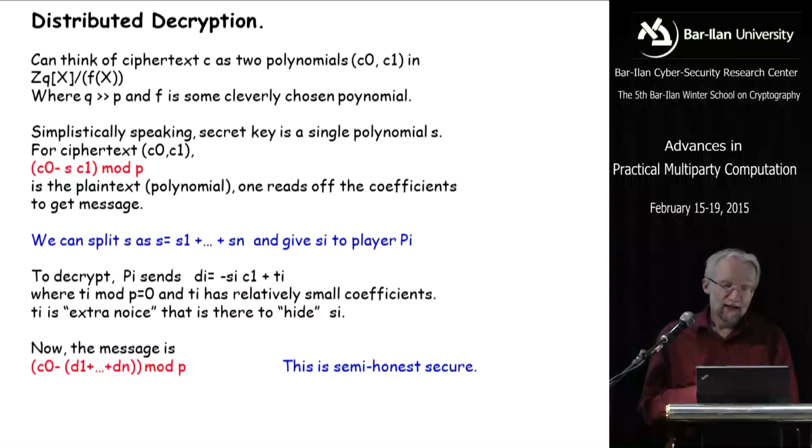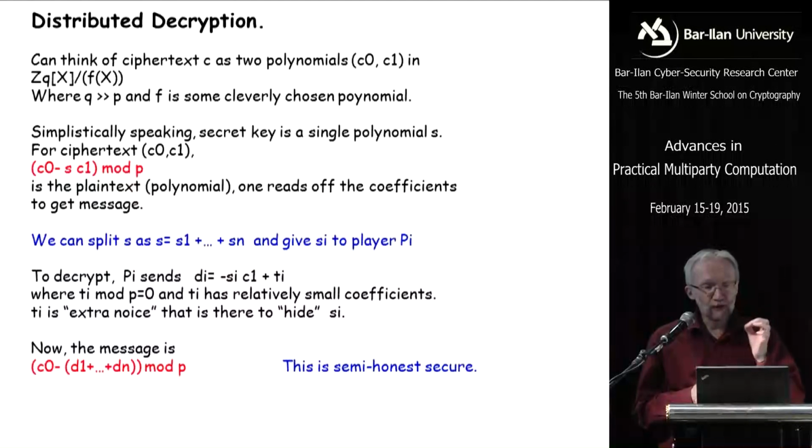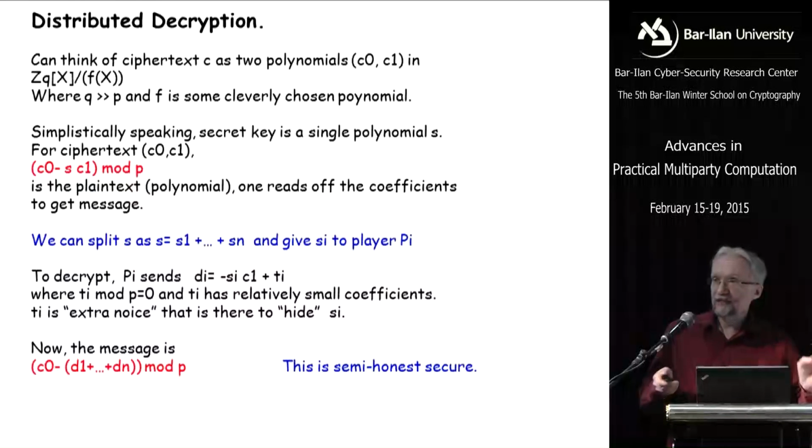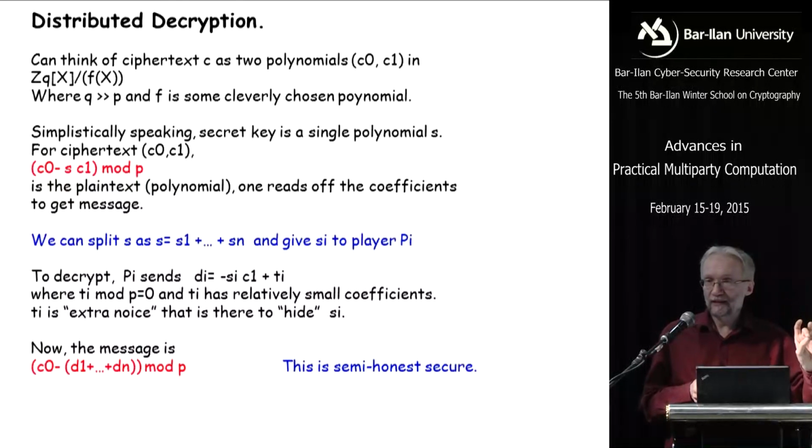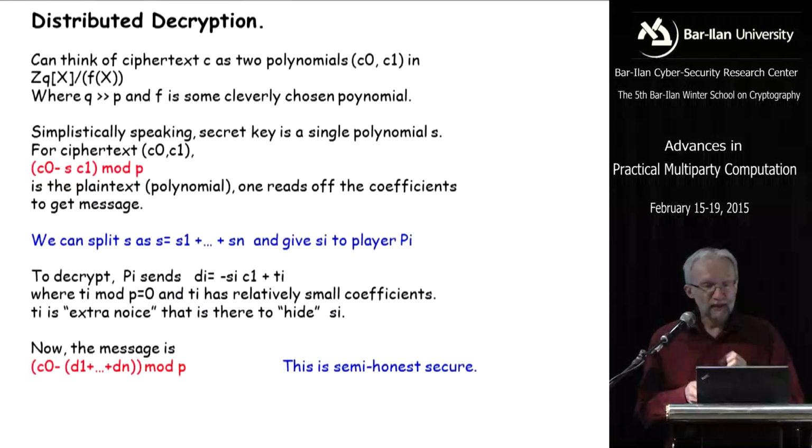So where was I? The idea is that when you decrypt, you take your share of the secret key, multiply it by one part of the ciphertext, and add a small amount of noise, so to speak. You make that noise be 0 mod P, because this will mean that when you add up things, the message will come out unharmed. But you want to hide information about the secret key. If you add enough noise here, then your S_i will be protected by this noise. So it would be safe to simply send out this thing I call D_i here. And if you add all of this up and subtract from C0, then you get the same thing as what I claimed was the plaintext before.